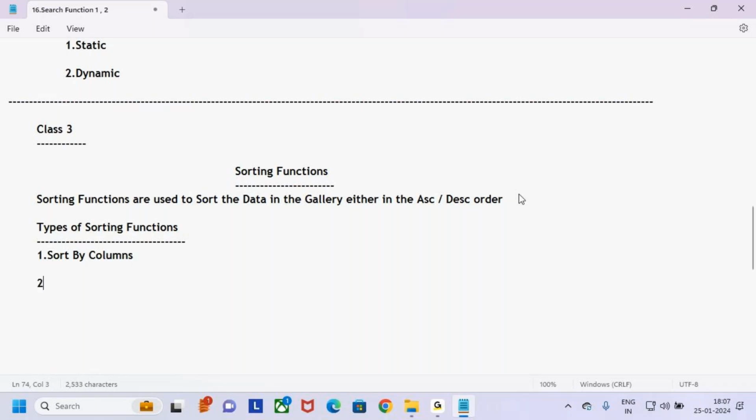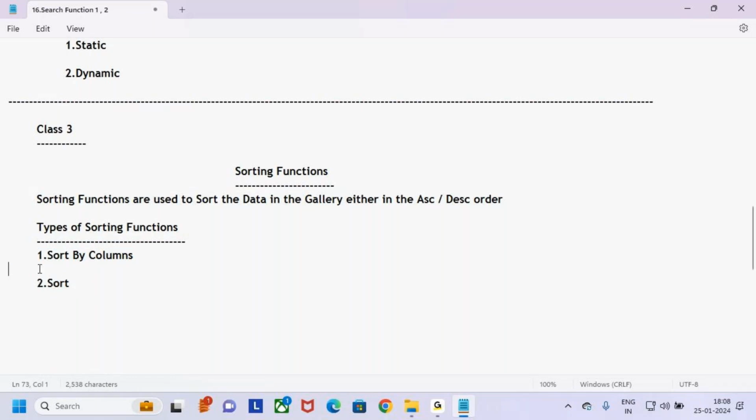And the second one is Sort. These are the two sorting functions in Power Apps which are used to sort the data in the gallery, either in ascending order or in descending order. How to sort the data in the galleries with the help of SortByColumns and with the help of the Sort function, we'll discuss now in today's session.